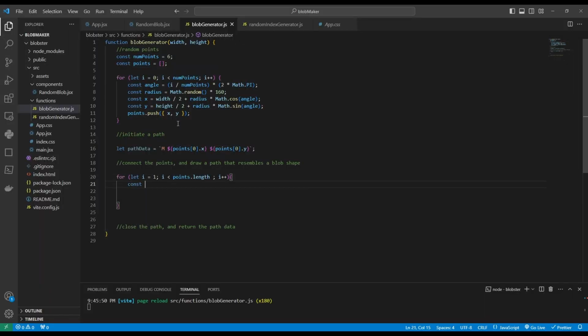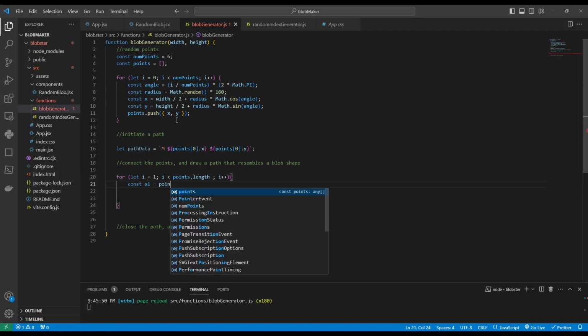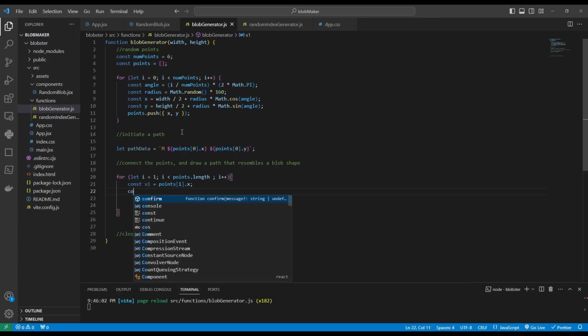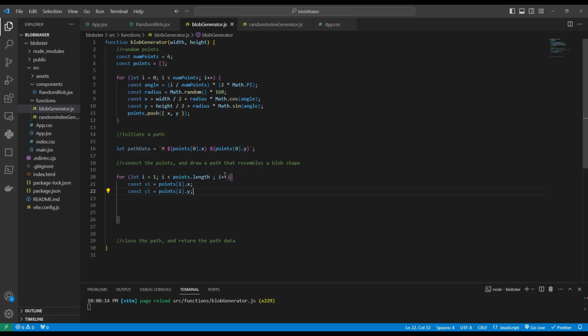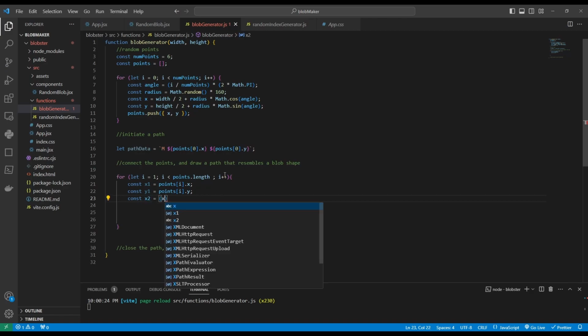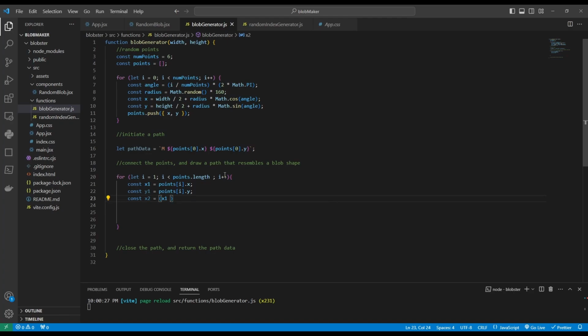Let's create a variable to hold the current x coordinate and another one to hold the current y coordinate. Now let's define the x coordinate of what will be our control point. It will be the current x coordinate plus the x coordinate of the upcoming point in the loop.